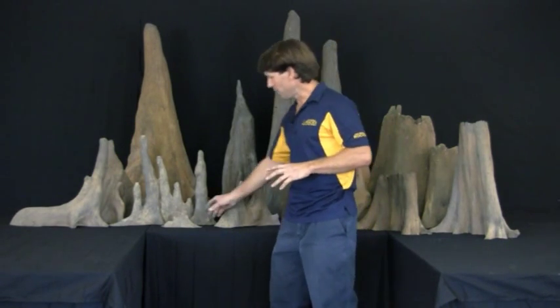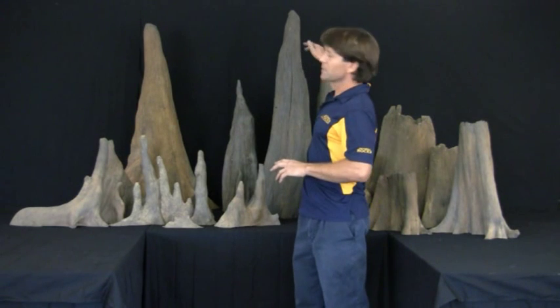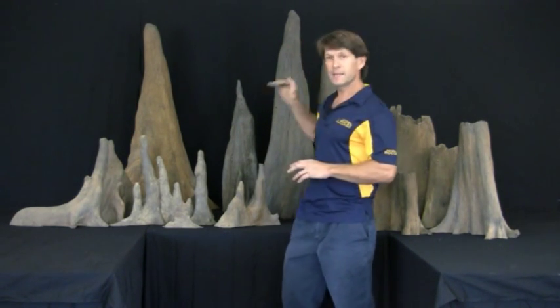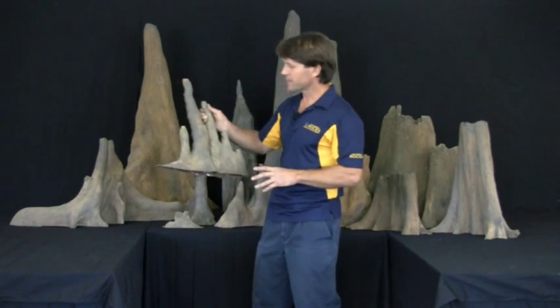I'm standing in the middle of one of our categories of tree products. These are cypress knees, and they come in a range of sizes — right from this little small one which is about two or three inches tall, up to the larger one at the back here which is about 48 inches tall. This is fantastic if you want to try and get that flooded Amazon River look that we often want to do with our fish tanks, and there's a range of them which are joined together like this.